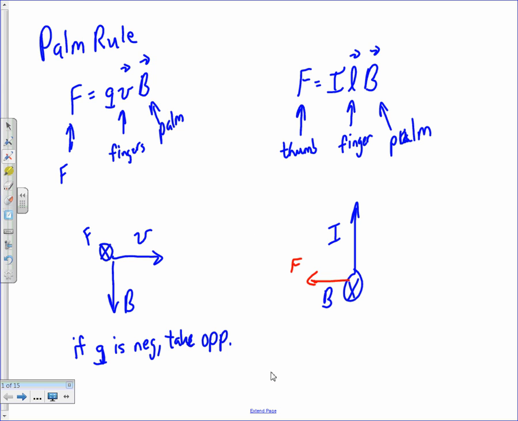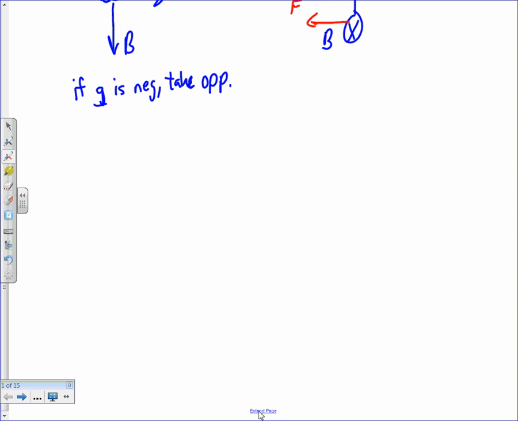Like for example, with the mass spectrometer. We had a couple cases of this. If I have a charged particle plus Q moving into a magnetic field, say something like this, then I could ask you a variety of questions. I could ask you, for example, what is the direction that it's going to go? In a mass spectrometer, remember, the magnetic field acts as a centripetal force, and that causes it to move in a circular path. So, for example, here, taking our first application of the palm rule, V is in this direction, B is into the page, so the force is up. So this charged particle is going to follow a counterclockwise circular path in this mass spectrometer.